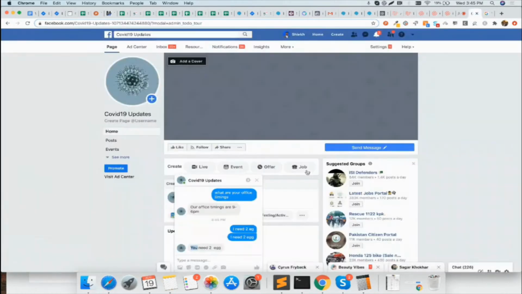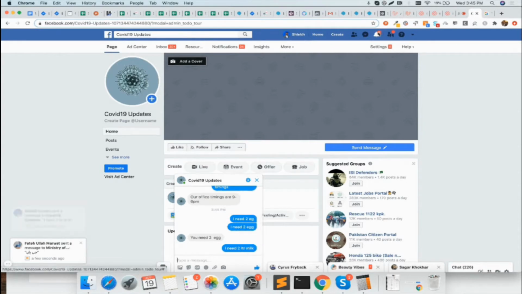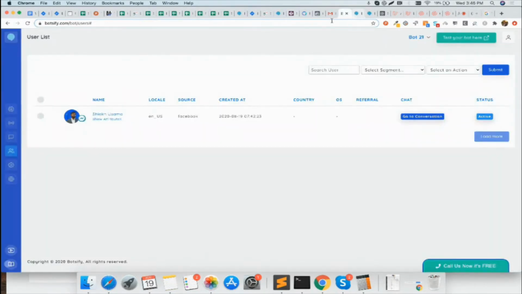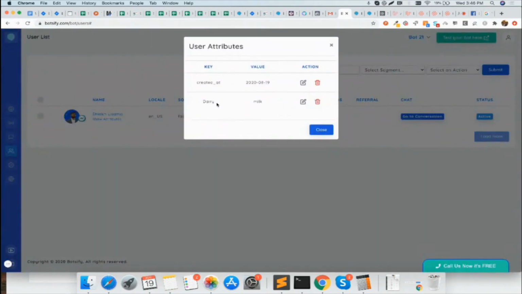But if I go here and update my choice, like I need 2 milk, my chatbot will pick up this information from my question, and if I refresh this list and show you user attributes of my user, now my dairy choice has been updated to milk.